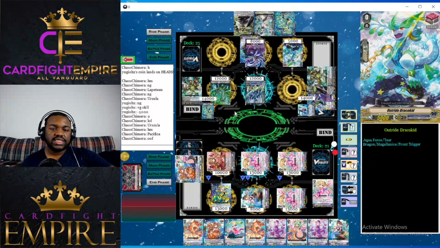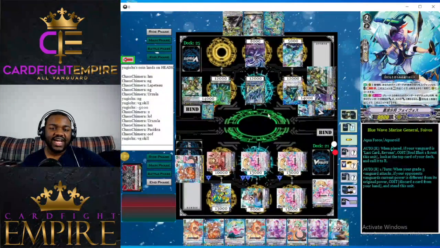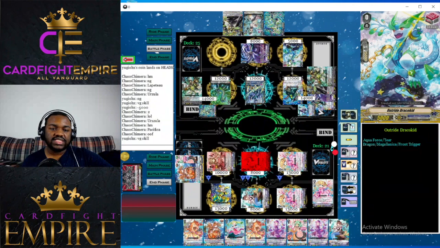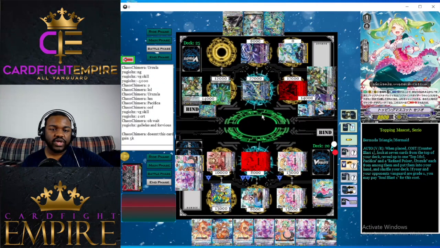He plays the, whatever this grade 2 is called, Foivos, just so that he can get a card for free. He gets a stand trigger. He's able to minus us by 5k. He attacks for 17. We block with a 10k. He attacks for 27. He doesn't have 5 rested.